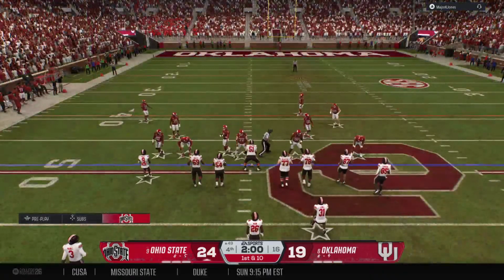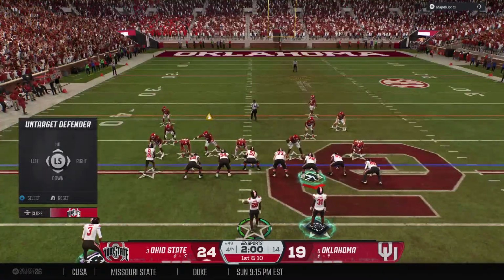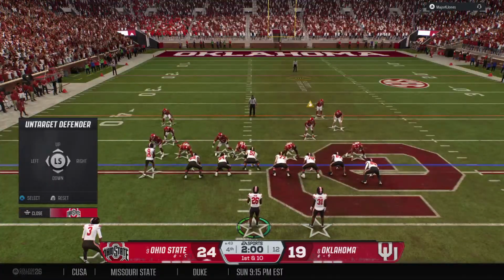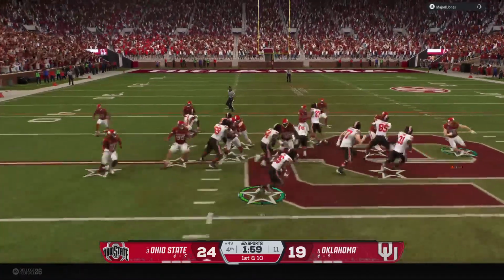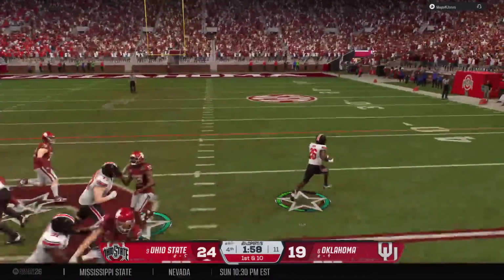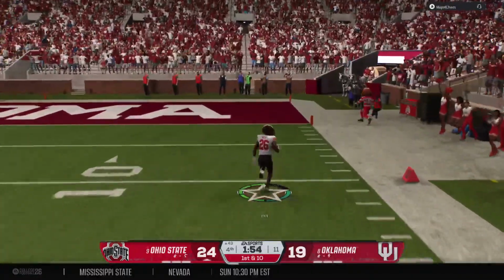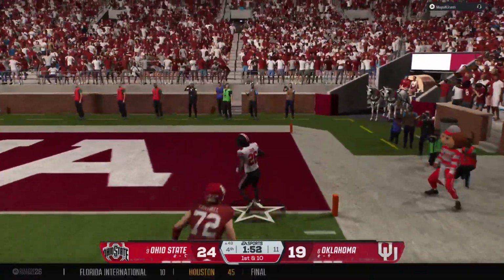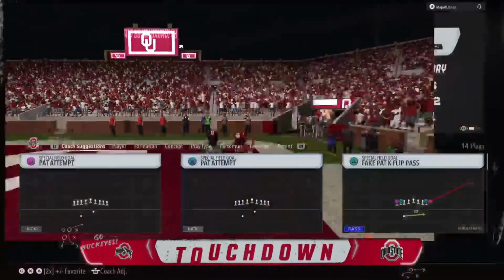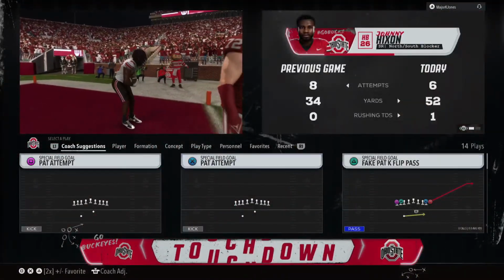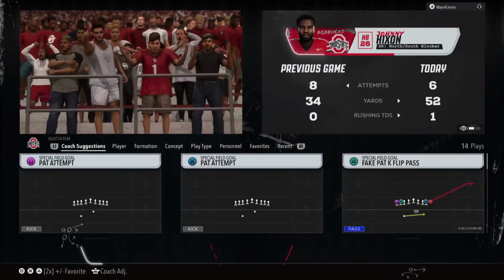They come to the line in the Wildcat formation. Defense got to be on alert here. And it's a direct snap. Breaks into open space. He's got the first and still going. And he's in the clear down the right side. End zone ahead. Touchdown, Ohio State. No chance to catch him there.